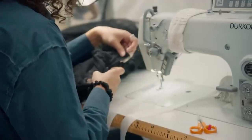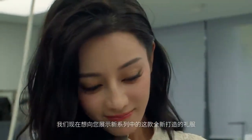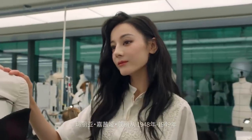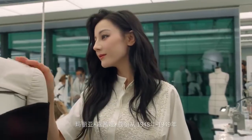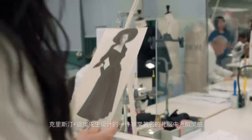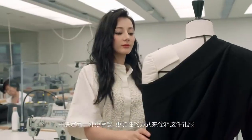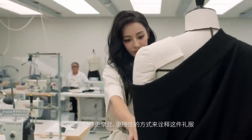I'm here today in Bali's Dior. We wanted to show you this exclusive new dress from the new collection. Regatze decided to take inspiration from our very famous Christian Dior dress from 1948-1949, and she decided to reinterpret it in a much more modern and easy way of wearing the piece.